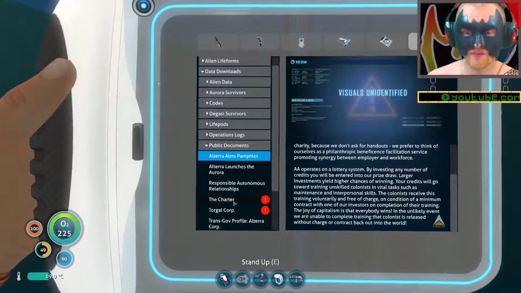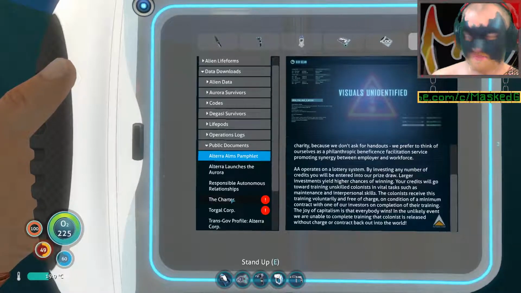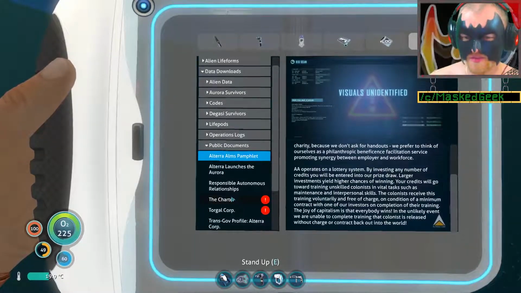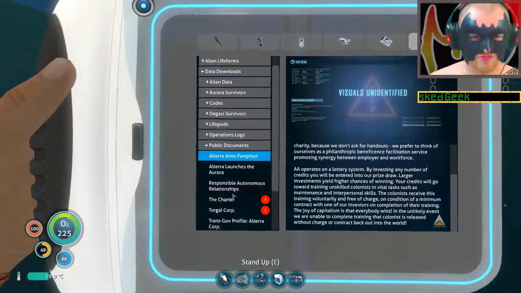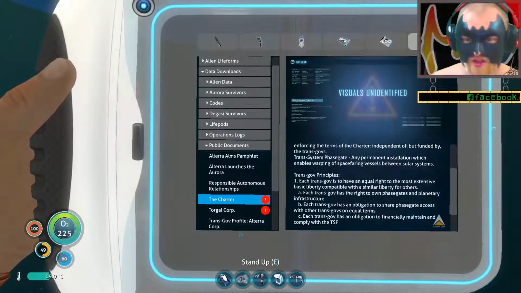More like a dictatorship wrapped up in corporate elitism. Do this, get some good investments, but ultimately, you're the one that gets screwed over while we pocket the coin. That's the basic premise of things. The Charter.